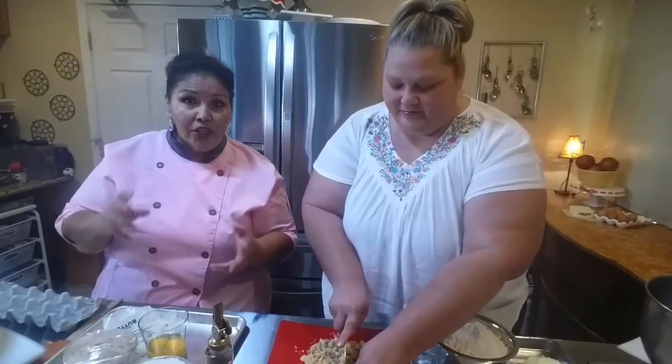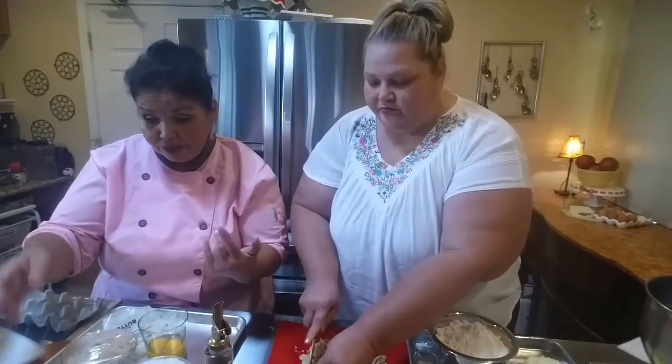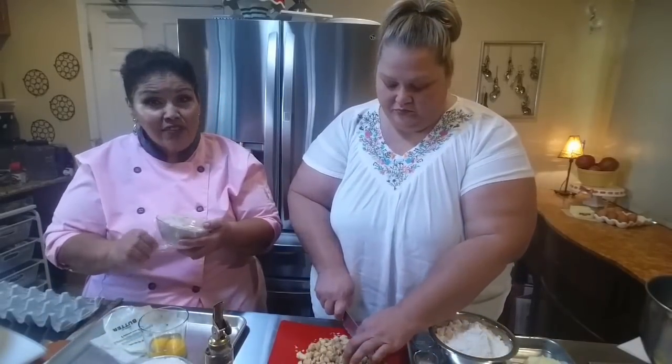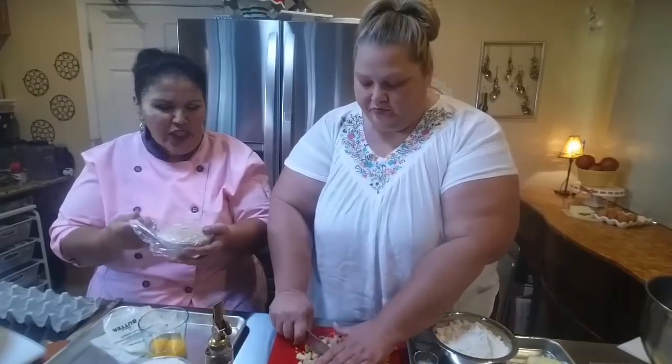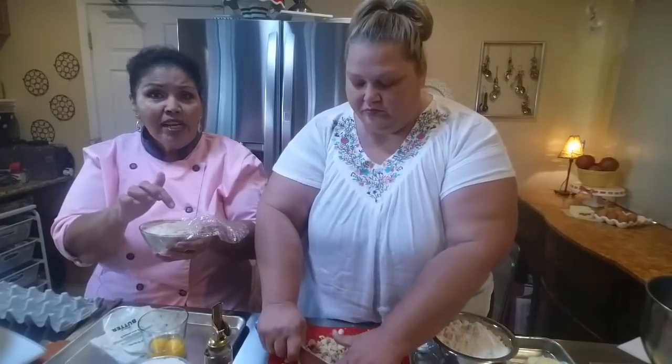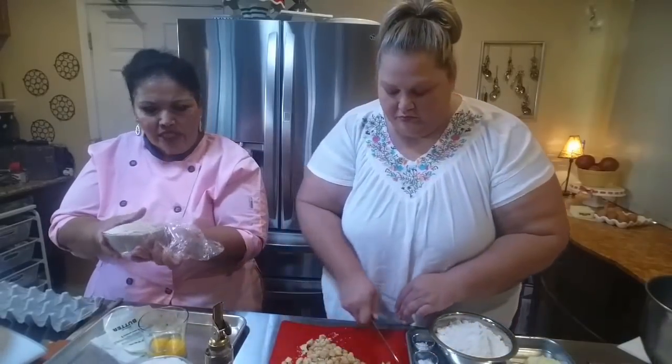Now, when you're doing your cookies, you always want to get your butter and your sugar mixed together to incorporate really well and get light and fluffy. You've heard that term, I'm sure, 100 times when you see cookie shows and whatever. This is a combination of brown sugar and white sugar, and I've just kind of mixed them together here.